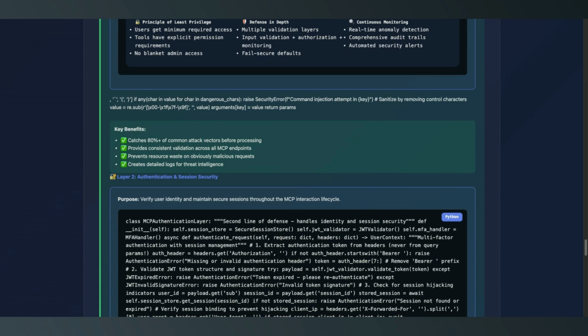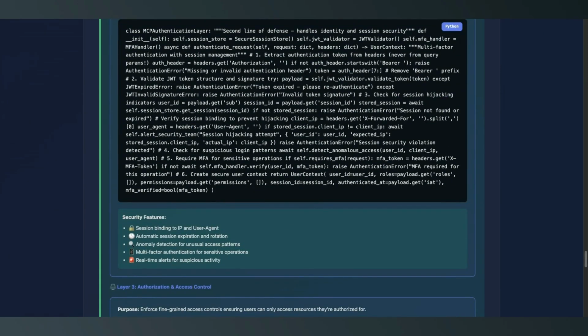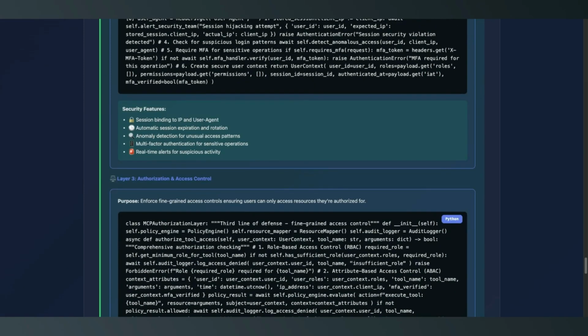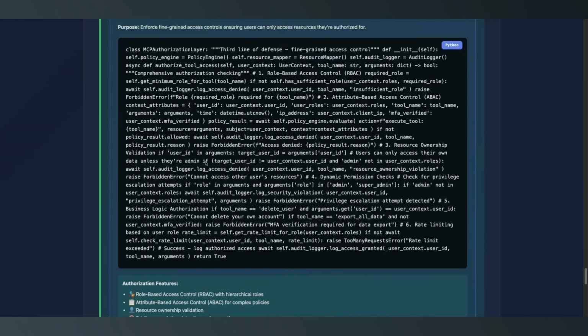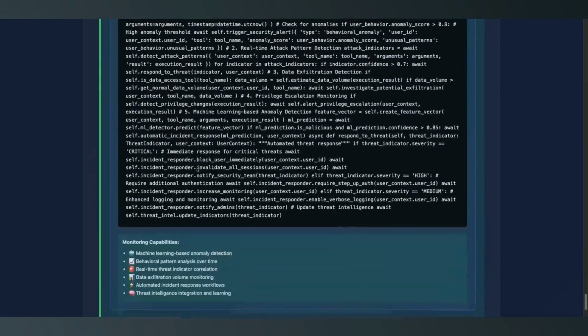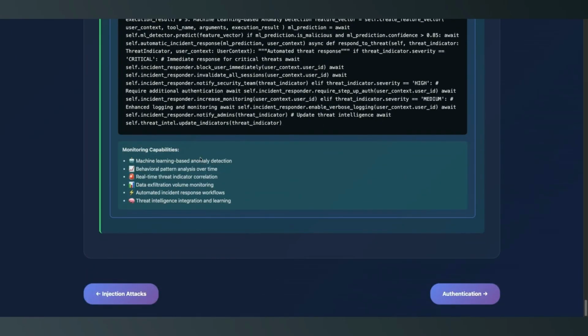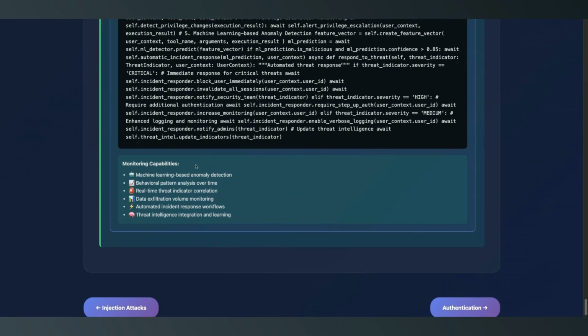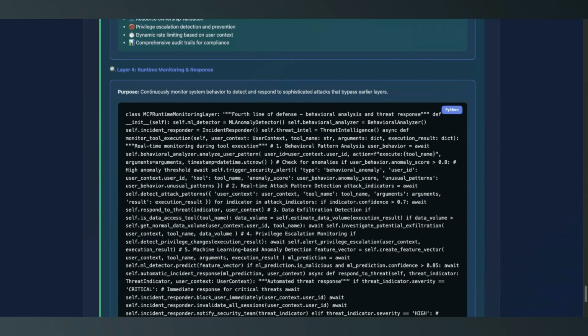On authentication and session security, we already discussed it. We should validate against a session bound to the user's IP, and we should have periodic expiration and rotation of the session, expiring the session if the user is not active for xyz minutes. And at the authentication level, ensure you have MFA and RBAC defined. So these are some of the context about access control and how we can define access control.